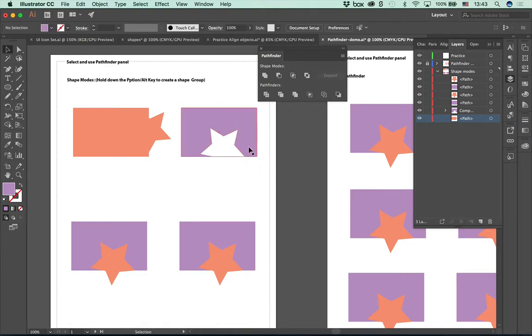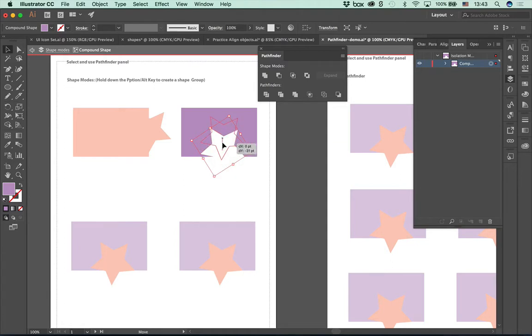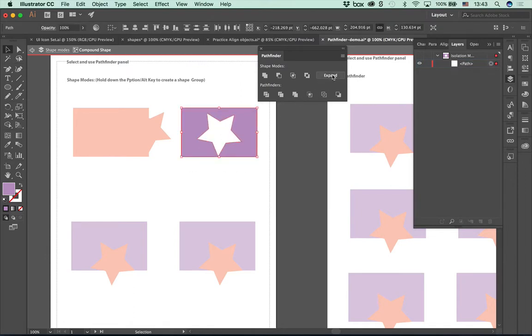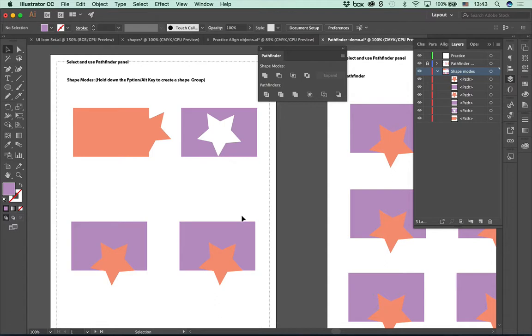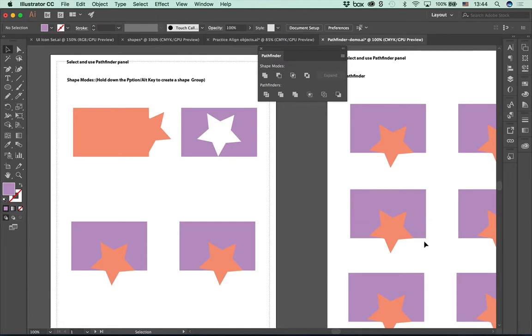That's a minus front, but I can still go just to the star and put it in the middle, and look what I have here. Now it looks at the whole, it's a compound. And now if I select it again, I can expand it. Does that make sense? Do you see how I go into the object without going to my layers panel? I double click on it to isolate. If you guys use an older version, the isolation mode did not exist.